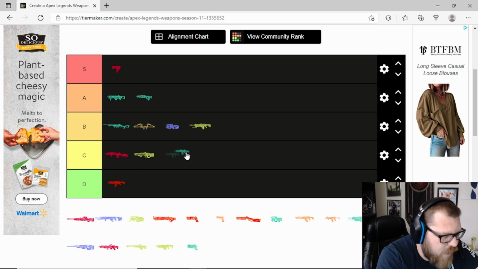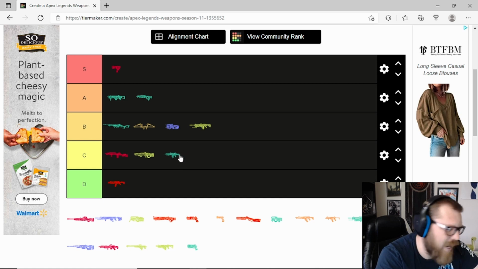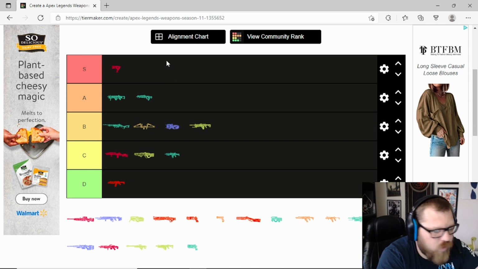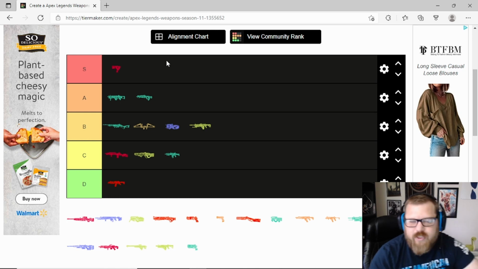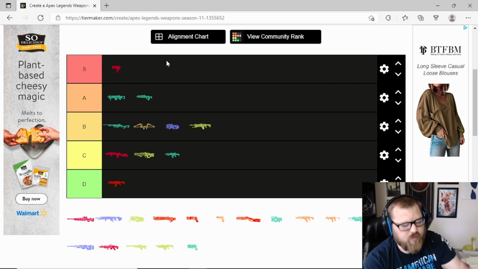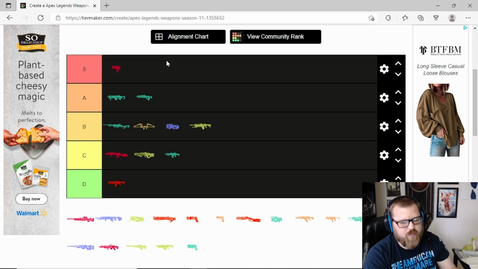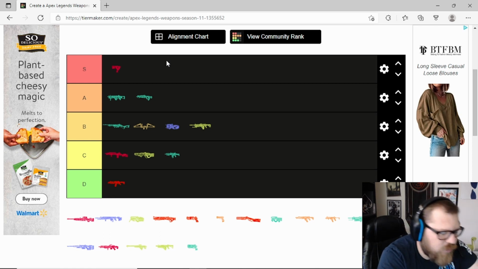Hemlock. Hemlock, I think, is a little underrated. Nah, it's just a C. So the Hemlock is interesting because I know a lot of people swear by it, they'll hip fire with it, they'll burst you out, but because of the burst and how far apart the bullets are, if you're fighting someone at medium to longer ranges, I would give me the 30-30 all day. And then I can put shatter caps on the 30-30 and it can work up close as well. And it just outshines the Hemlock. That's why I'm going to have the 30-30 higher.